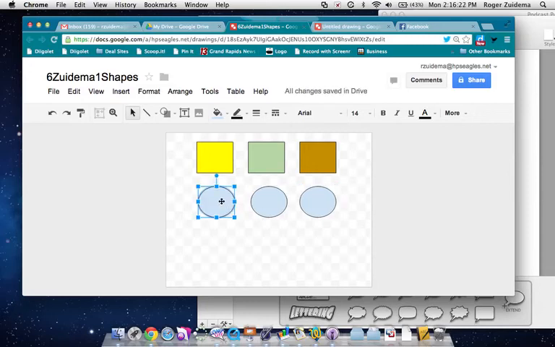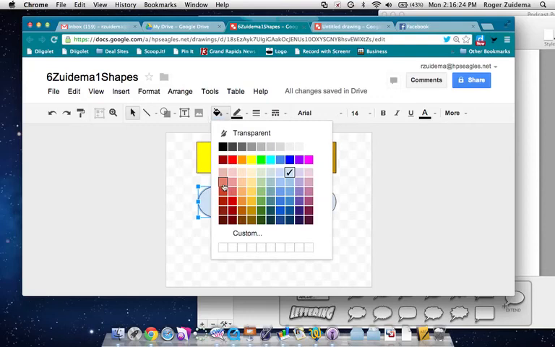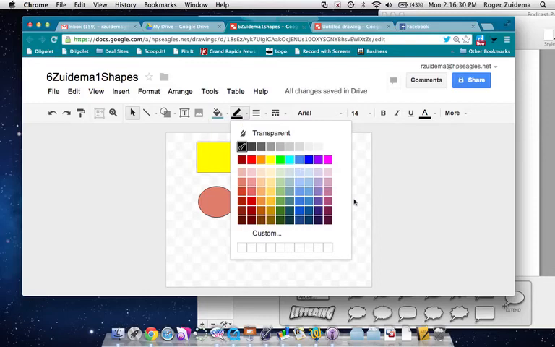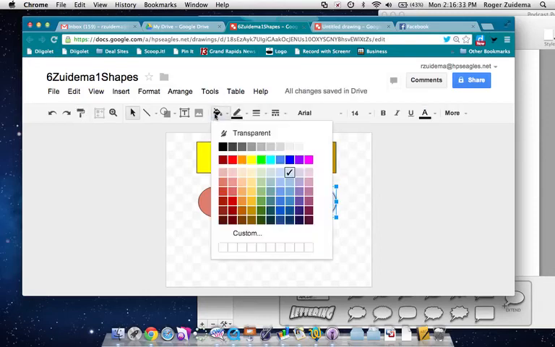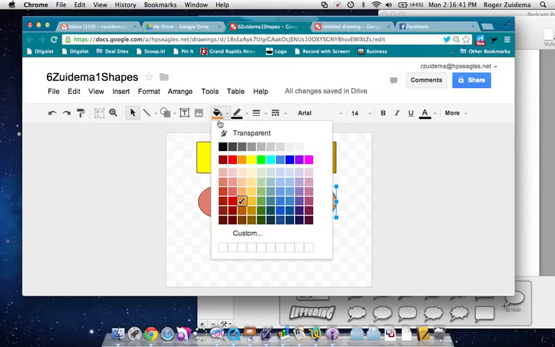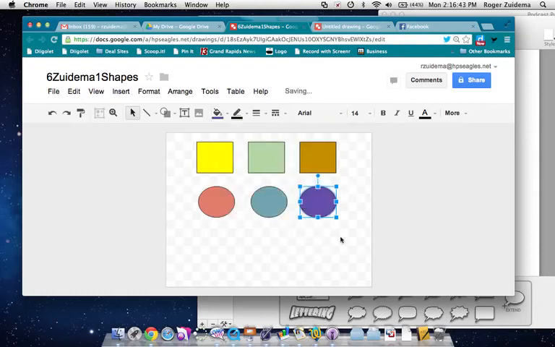Okay, now I'm going to fill in my shapes with different colors once again. And then we are on to some rounded squares after this. So I'm going to go over here. Reminder, you can always rewind your video if I'm going too fast and just figure out what I did. I didn't like that color, so we'll add a different color over here.